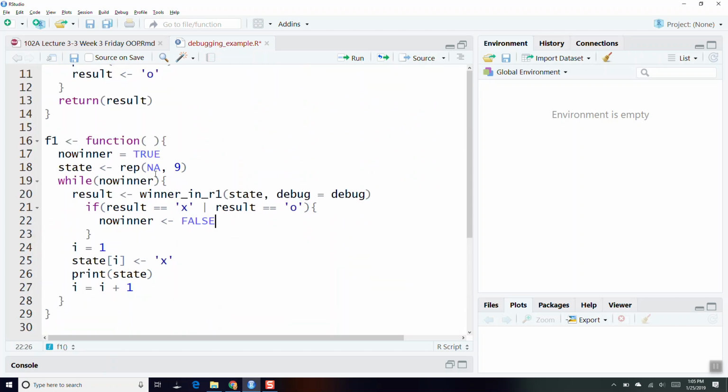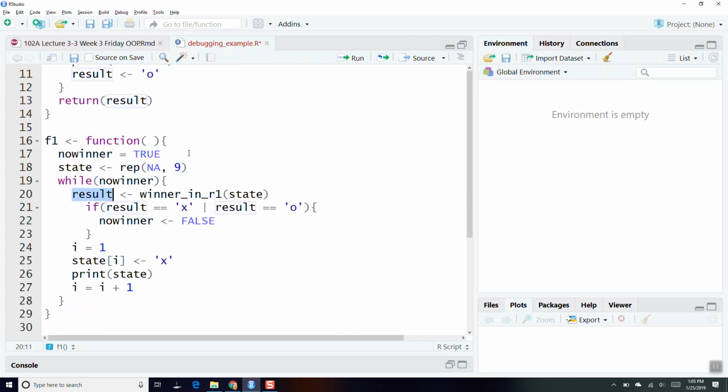And then over here, I have this function called f1. We're going to start off by saying no winner is equal to true. We're going to say state is equal to repeat NA 9 times. And while there's no winner, first we will check to see if there's a winner in the state, okay?